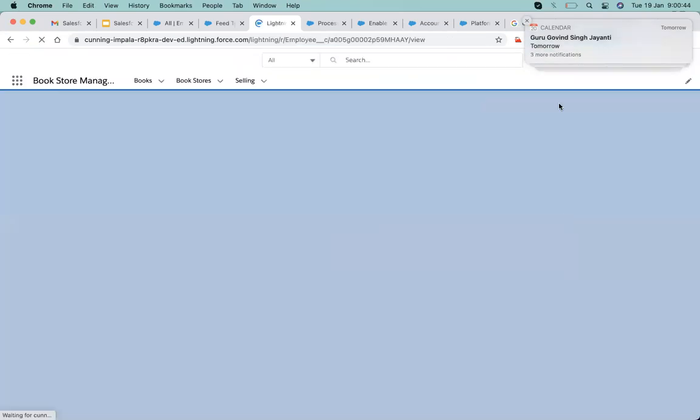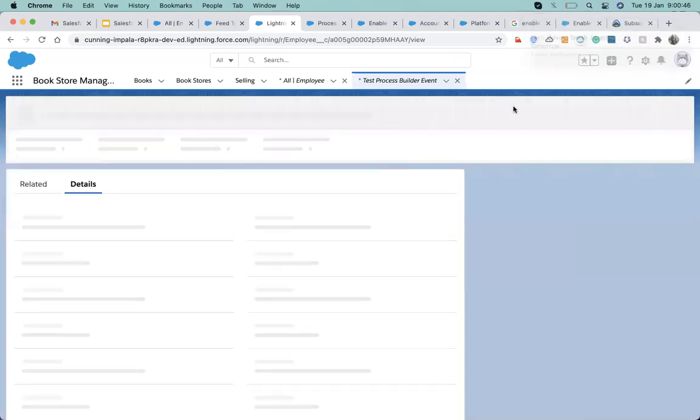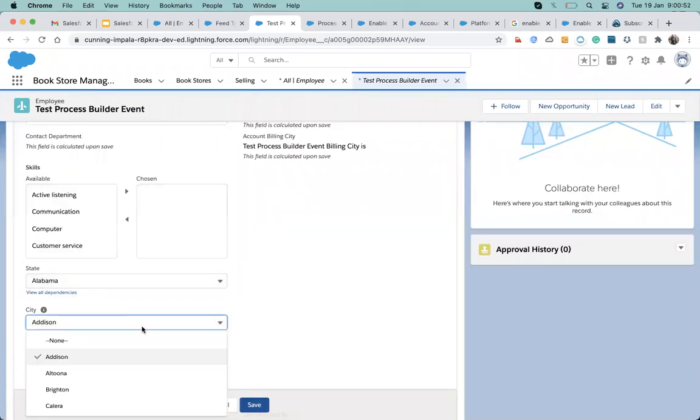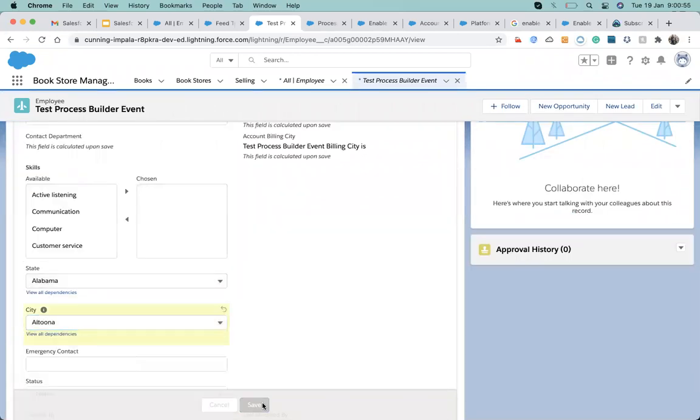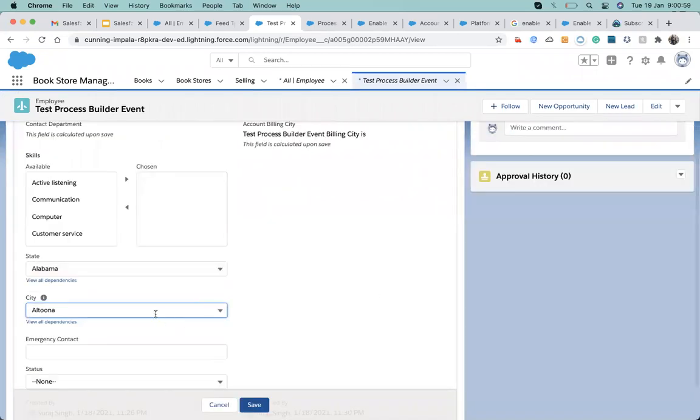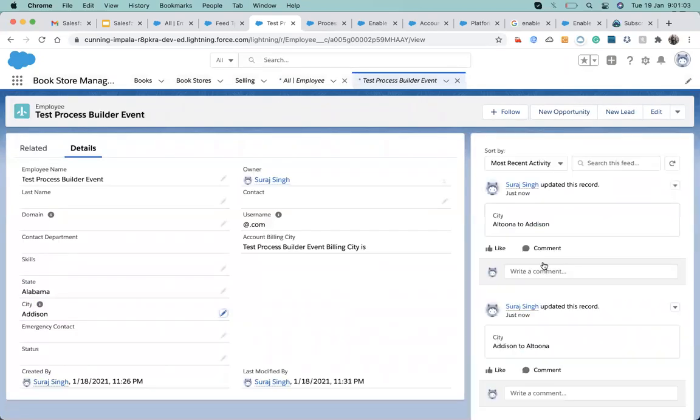Back. Not showing chatter. Let's see whether it's working or not. Let me change this to this. Yeah, it's posting. So let's again make this addition so that it will be posted.